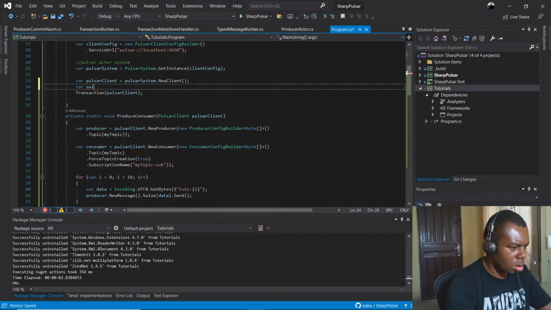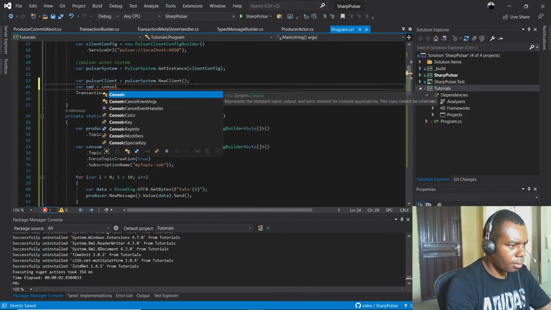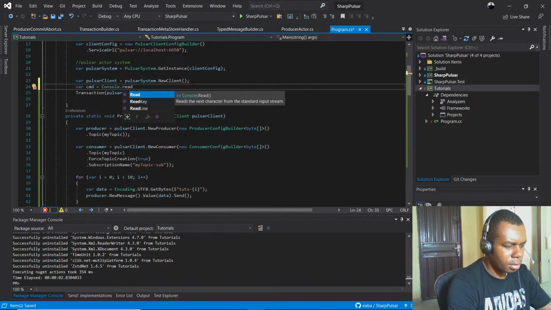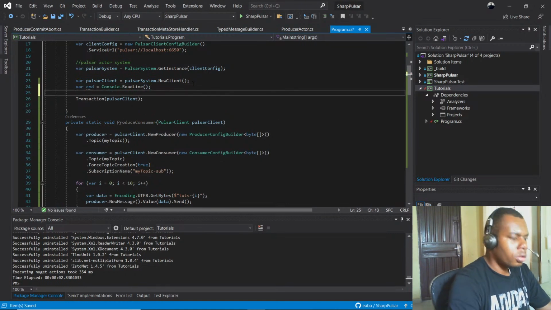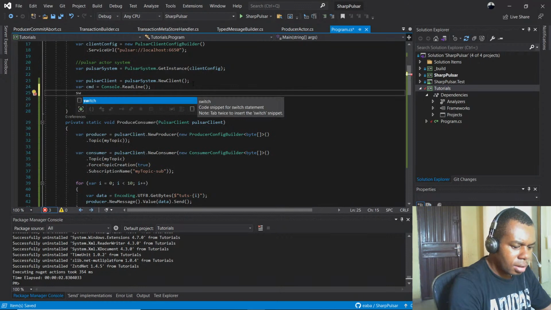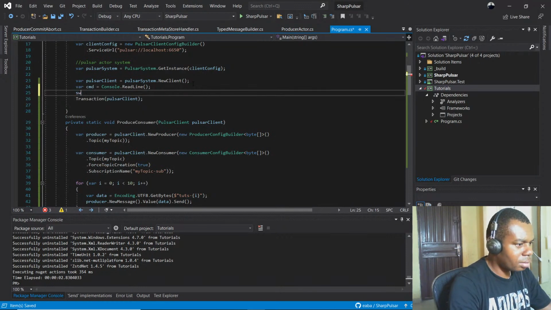Switch. CMD equal to Console.ReadLine. So I'm going to switch on that.